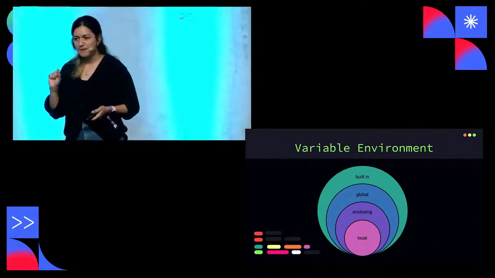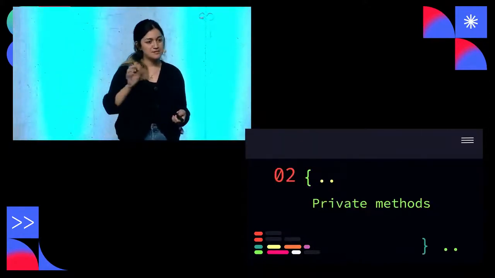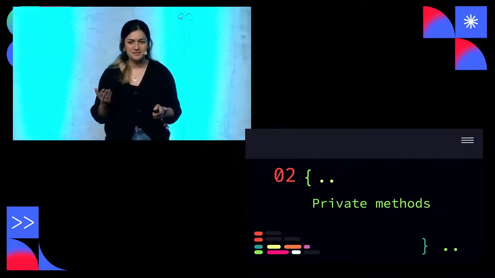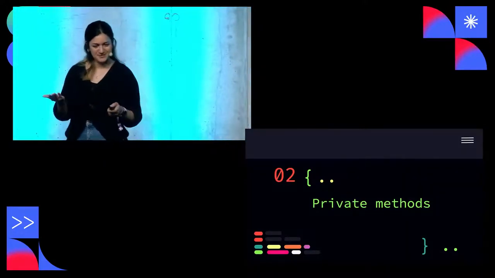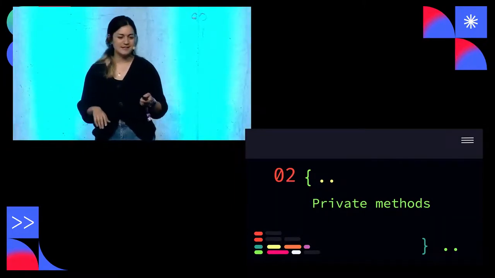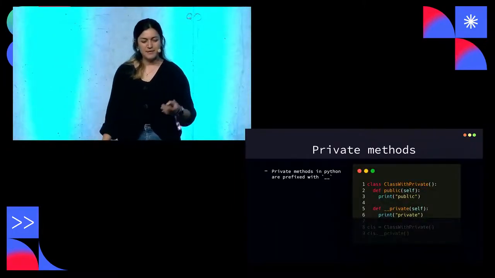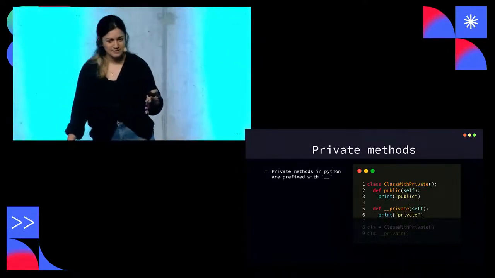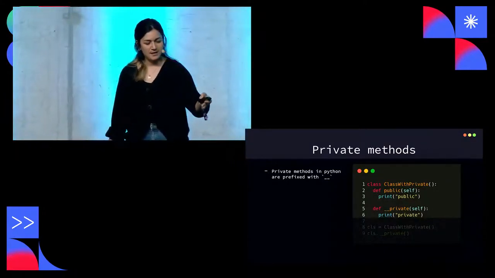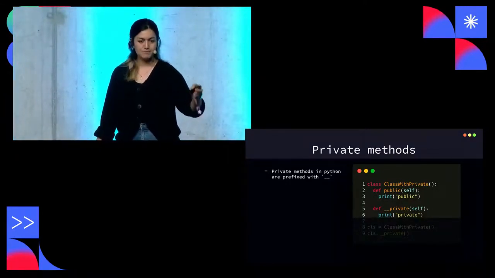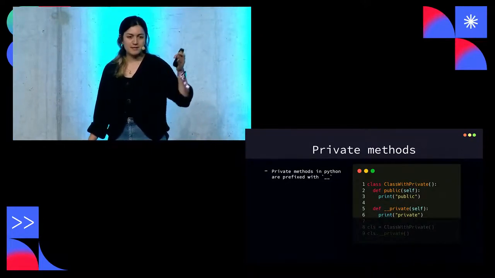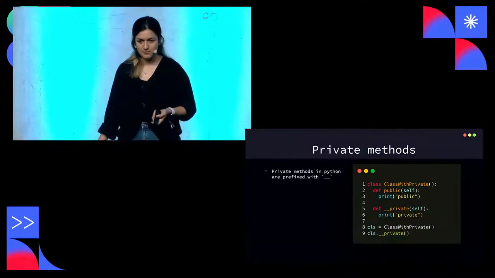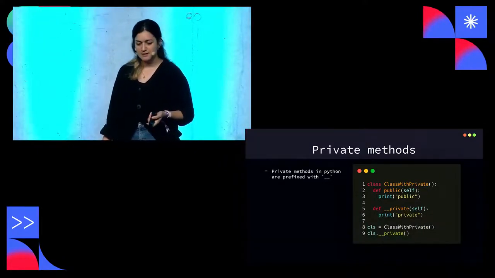I would like to talk about the private methods, which is a scope inside the class. So there are no really private methods in Python, but there is a way to do it, like I will explain. If we define a class, every method with a prefix of underscore is considered private. So if you see, we have the public method in line number 2, and we have the private method in line number 5. So when I try to execute the private method, what do you think it will do?